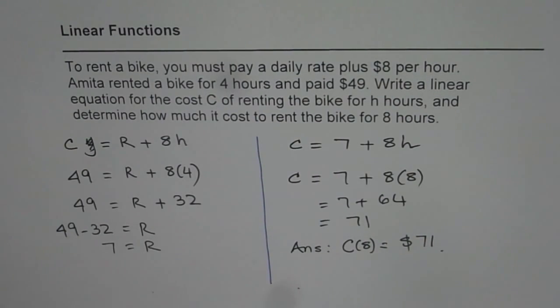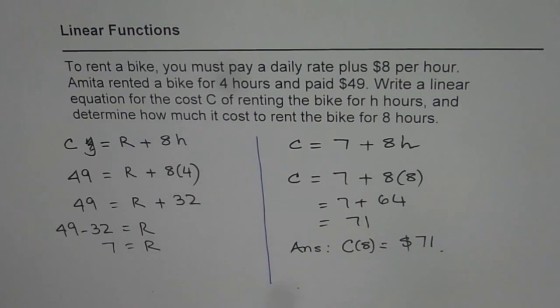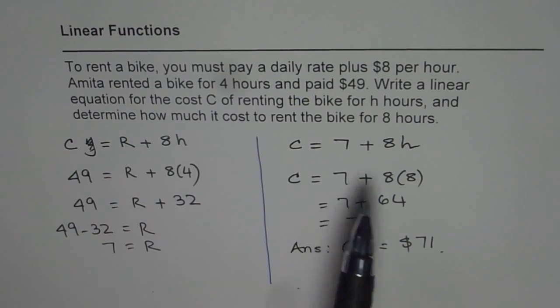So that is how you can answer this question. I hope you understand and appreciate it. It is not twice of $49, which some students might just jump into, right? It is not. So we have a fixed cost, which you need to find from the given information and then find the total cost. I hope that helps.